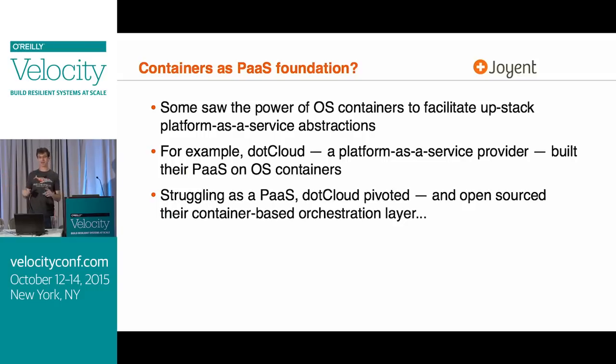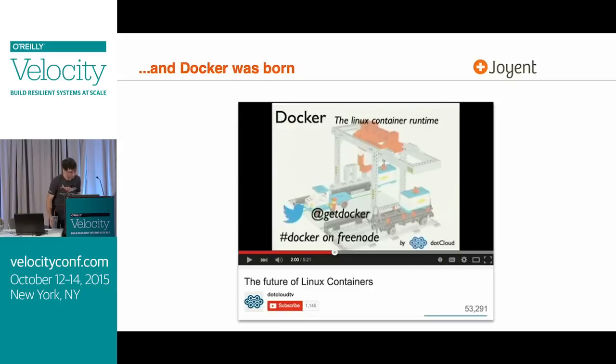You can build really neat things, but it's a really, really bad business, and not many folks have made it strictly as a PaaS. One of these that was struggling, a company called dotCloud, which is to say you haven't heard of it for a reason, had built an orchestration framework out of containers for their product, but they were kind of flailing as a business, and they decided on a terrific Hail Mary: they're going to open source everything. And that's what they did, at minute, whatever it is, 2 of this presentation, they open sourced their orchestration framework, which is Docker. And Docker, of course, took off. The company renamed itself from dotCloud to Docker, and that was history.